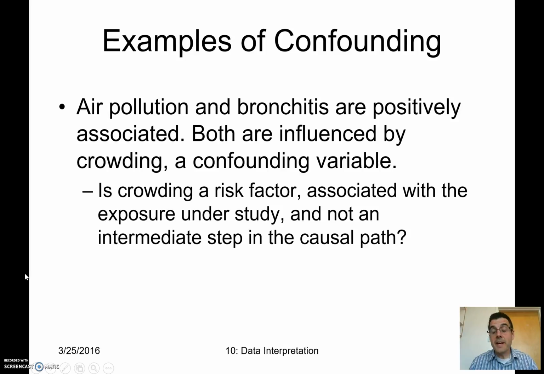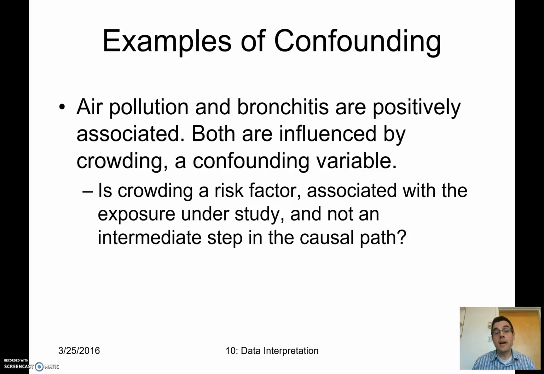Another example of confounding that's more related to public health would be looking at air pollution and bronchitis. We know that they are positively associated with one another. Both are influenced by crowding, which is also considered a confounding variable. The reason is that all too often individuals will not take into account air pollution and how it potentially is related to crowding.